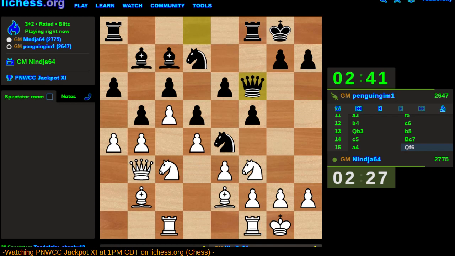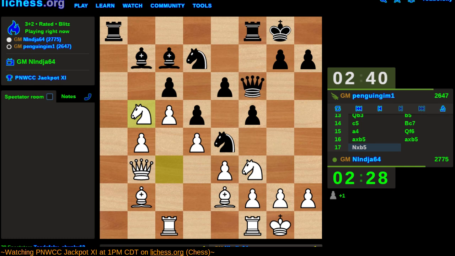It looks like black's position's more flexible than white's. Black can choose. Oh! I did not see that. And Penguin ain't moving. The fact that I missed that and Black is now spending more time does not bode well for Black here. But more concretely, this actually does look like a good move.